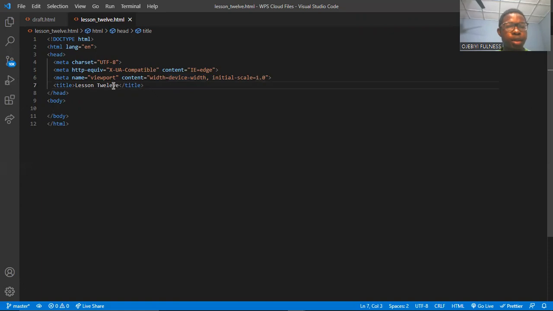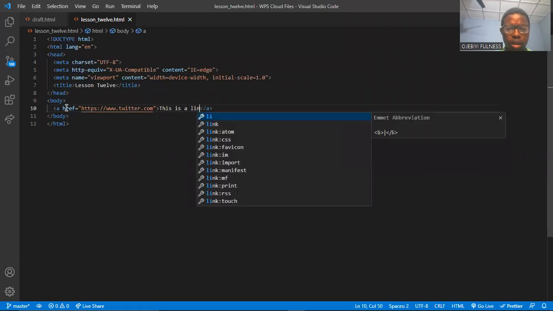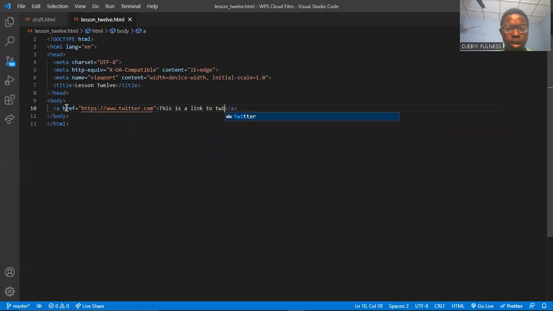So we have the a tag. Href is https://www.twitter.com, and this is a link to Twitter.